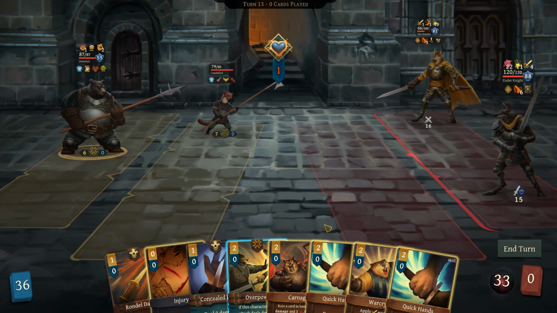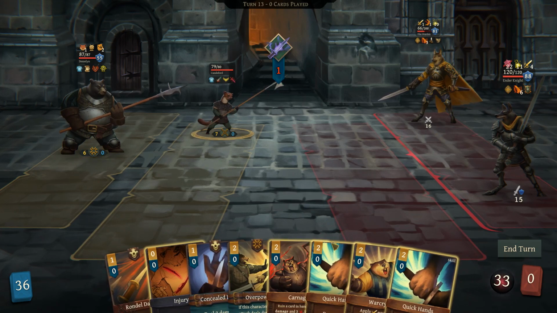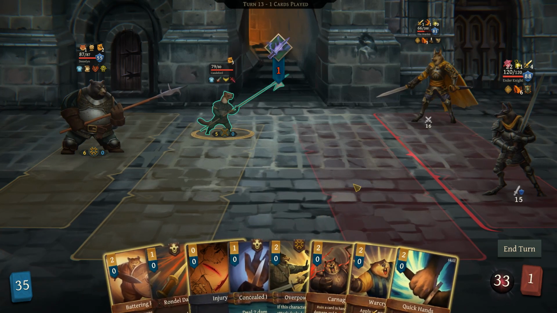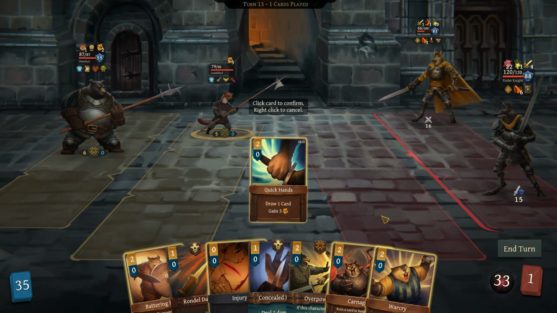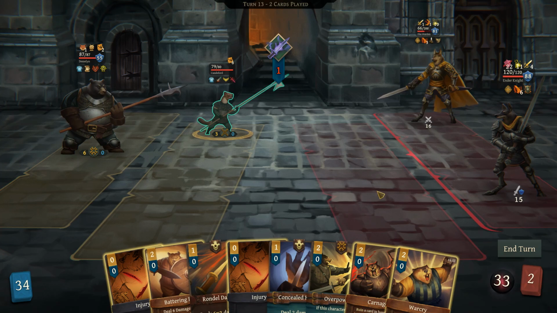But that's not necessarily going to be enough to get us where we're going, right? I guess let's start with the quick hands on you. Battering ram doesn't really help here. Cool. Double injury.